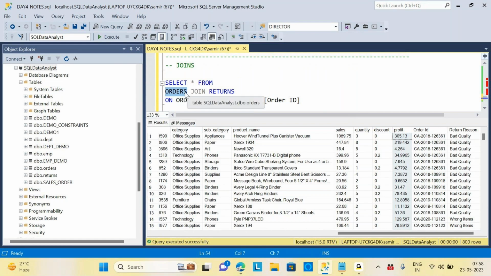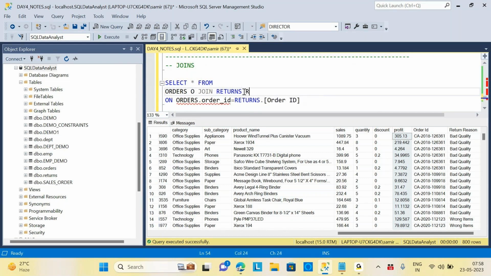Each time you want to refer to a particular table's column, you would have to say orders dot order ID, returns dot order ID. Instead of that, I can put some aliases. So I say orders is O and returns is R.